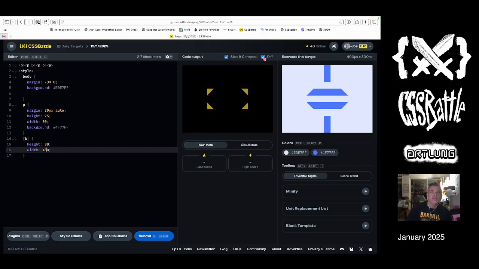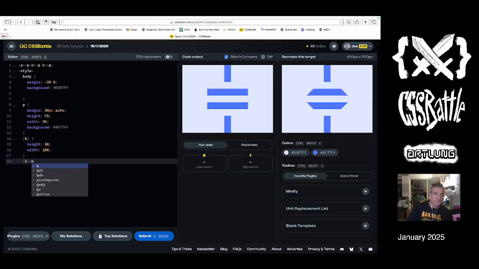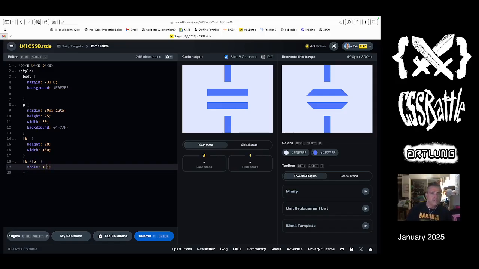Okay, now we can do a clip path that makes a little more sense. So we're going to make the B plus B element be the upside down version of it. To do that, we'll do scale -1, 1, I believe. Or is it -1, -1? We'll do both. Why not?